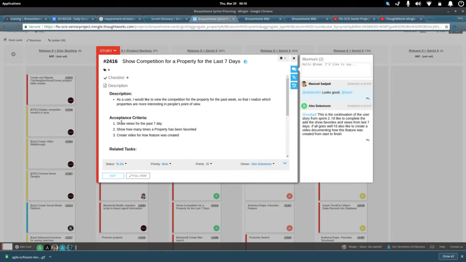So once you've created a user story though, remember that we're going to need to get the approval and feedback from the product owner. So what you're going to do is message Professor Sajati, who's acting as our product owner, and tell him what it is you're trying to accomplish and see if he has any feedback and if he approves of the user story. Once we get that feedback and approval, which we have right over here, it says looks good, then you can move on with actually implementing and working on this user story.